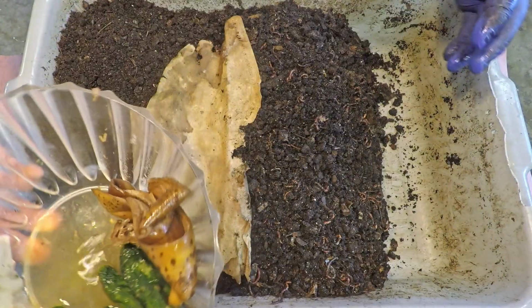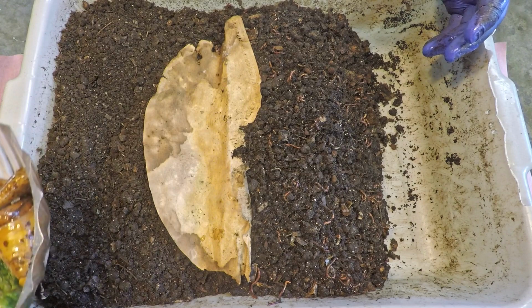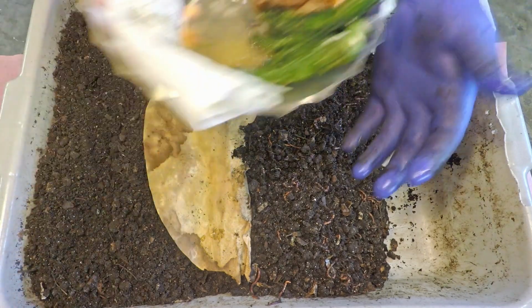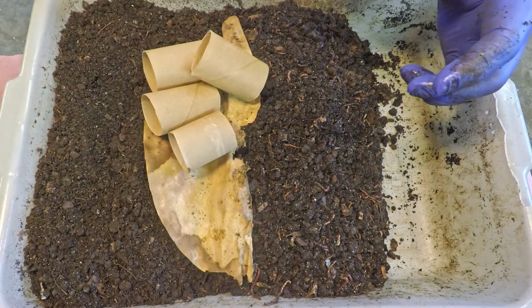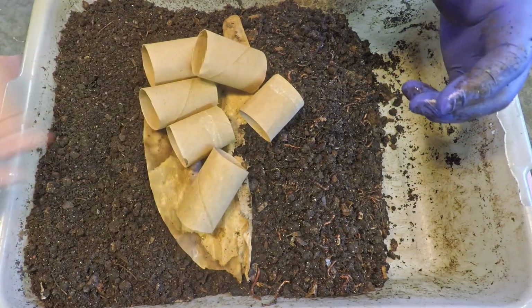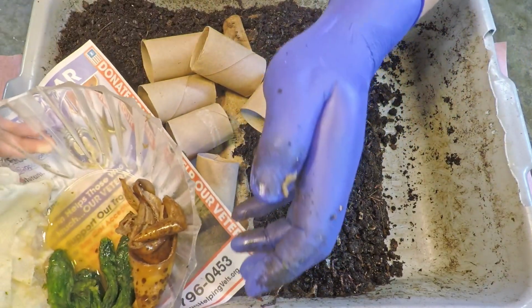And the whole idea that I had for today's feeding was to try to deliver it with... let's see, how did I want to do this? I got it right over here set up. So I've got these little cardboard tubes that I thought we could jam the food into, but before just jamming the food straight into one of these, I figured maybe we would even bundle it a little bit.